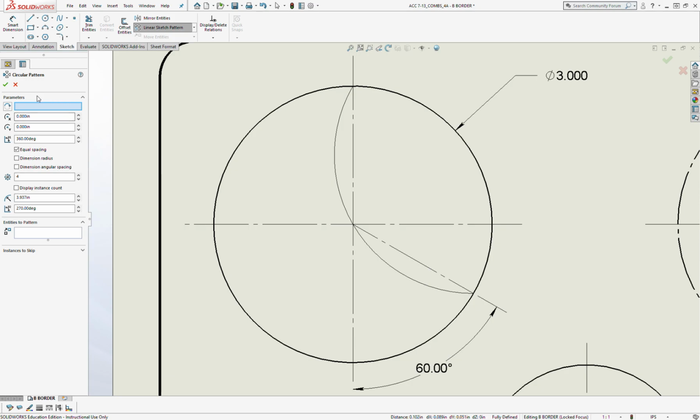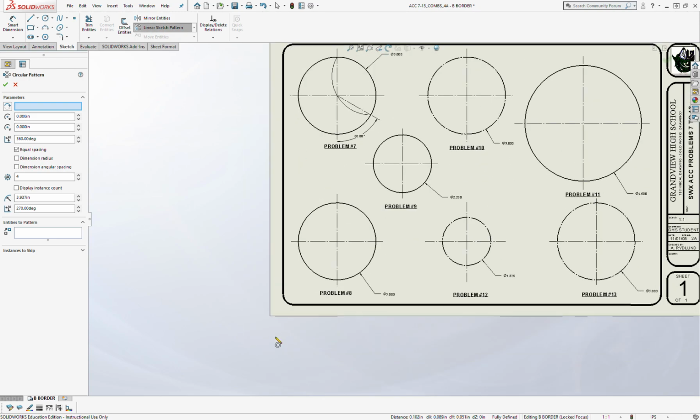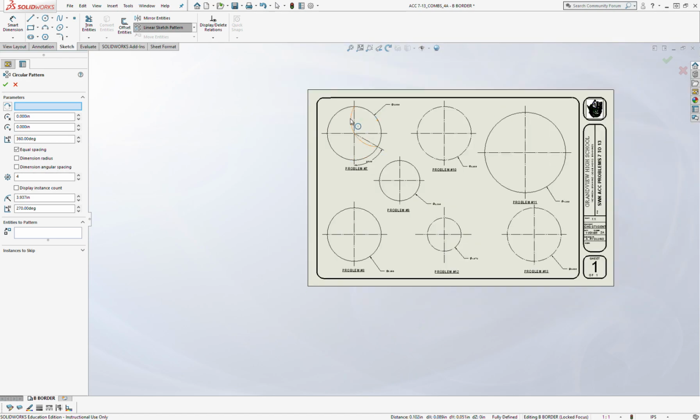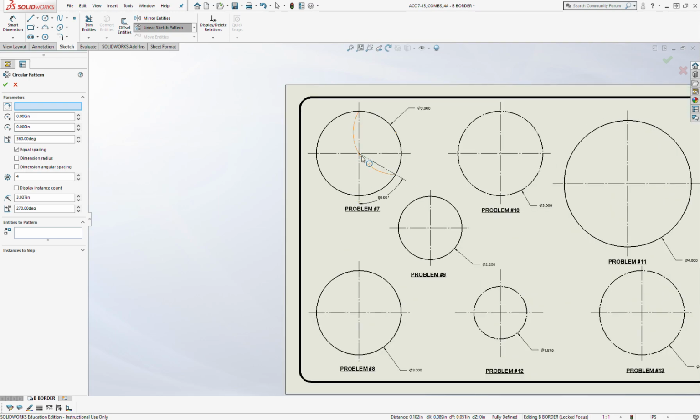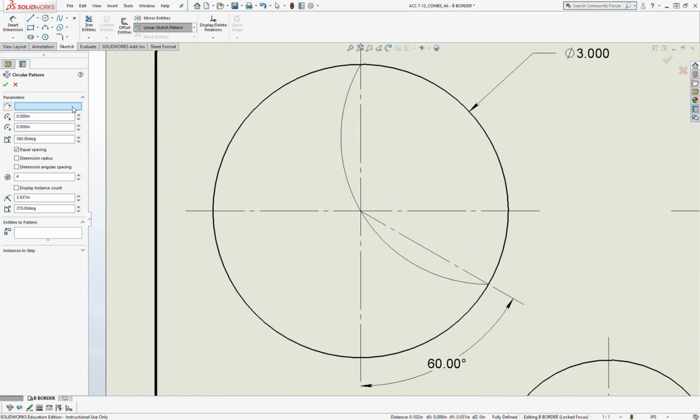Now the most critical box over here to the left is this very first one. This is the spin point. Where do you want your pattern to spin around? If you don't pick anything, Solidworks will pick this corner way down here. Now imagine, if that's the corner I want to copy around, what's going to happen is if I take 6 arcs, the first one will be here, the second one will be way out here somewhere, the third way out here in space, the fourth somewhere off the screen, and so forth, because it's spinning around this point. So I really want to make sure that this first box right here, left click in it so it turns pink, I want you to pick this center of the circle.